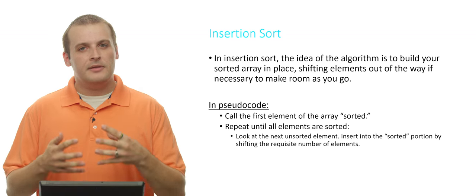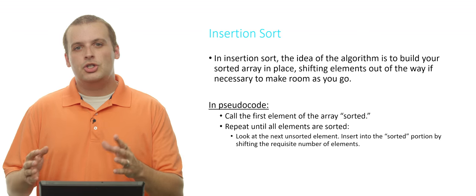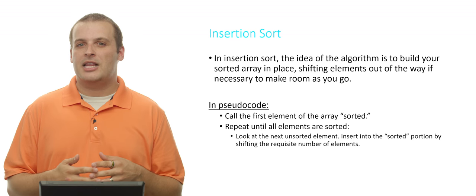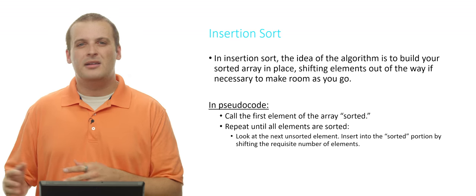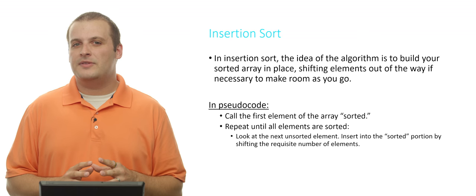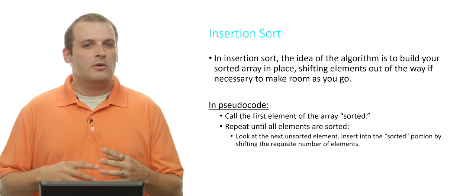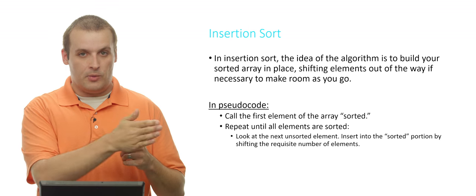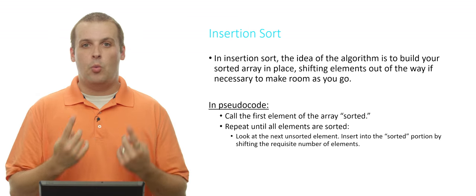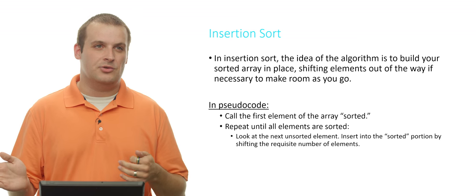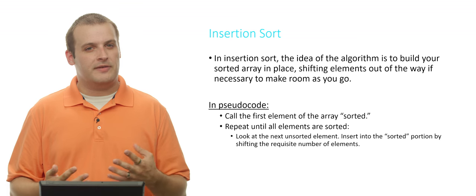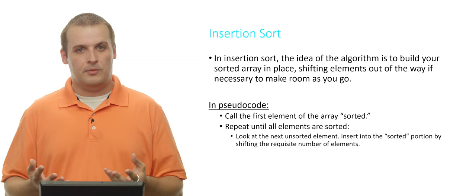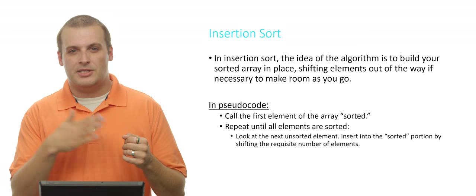We're going to build the sorted array in place, shifting elements that were previously considered sorted, if we need to, in order to fit those elements in the right position in the sorted portion of the array. This is fundamentally different than how we've done things with selection sort or bubble sort. Recall with those algorithms, we usually end up just sorting one element. We have to go through the entire array to put one element in the correct position. For bubble sort, it's usually the largest element that's available. For selection sort, it's usually the smallest element. But we're only getting one at a time. We have to go through this array multiple times.